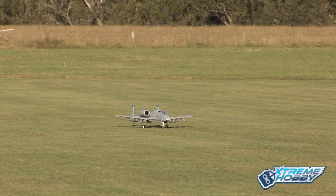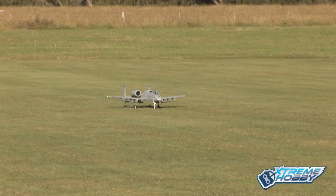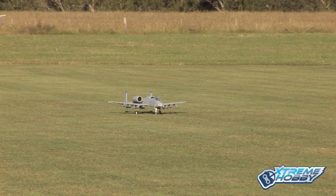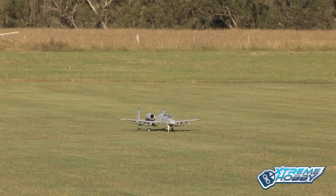So I'll just talk you through it, guys. The setup is the same as what Freewing recommends. I've just added a little bit of extra expo on the ailerons just to soften them down a little bit. I love the way it flies. It's so stable. It's beautiful.